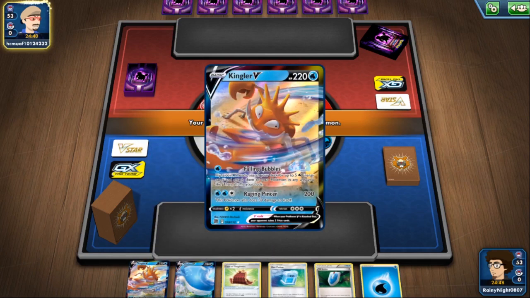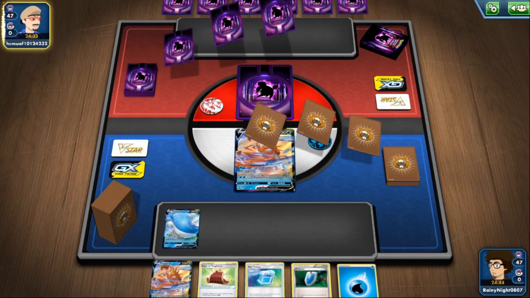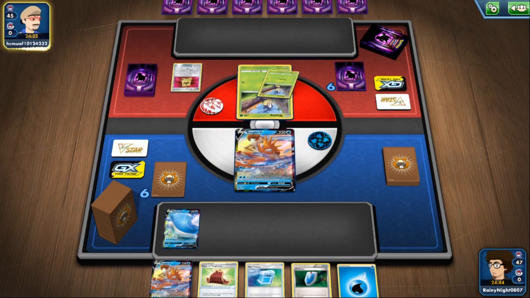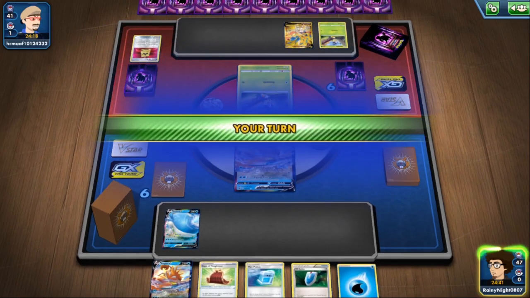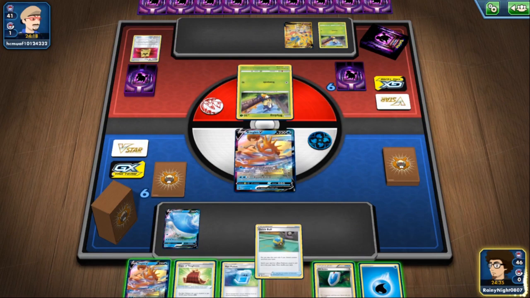So all we gotta hope now is to flip heads to this Falling Bubbles attack. We got Max Potion as well, so that's good. We're playing against some sort of control deck. Yeah, it's a control deck. So I should be worried. Okay. Alright, we got a pretty decent start, I guess.